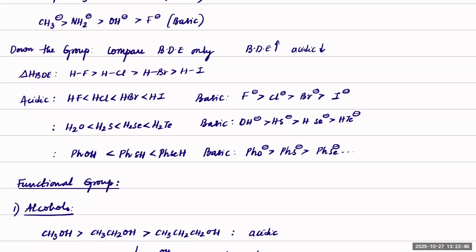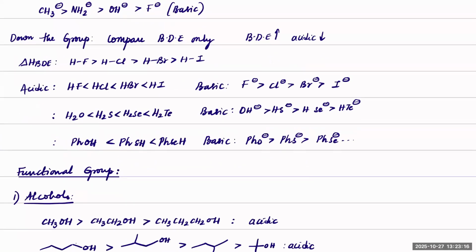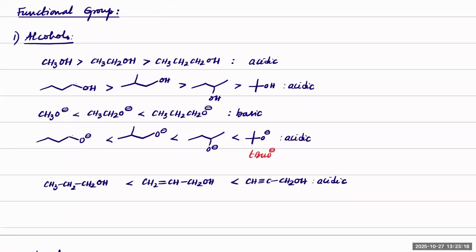While removing H plus, you will get anions which are basic. So F minus is more basic than Cl minus, then Br minus, then I minus. The same logic applies to group 16 also. H2Te is more acidic than H2Se, H2S and H2O. Even if you write in terms of phenolic position also, phenol will be less acidic than thiophenol, than selenophenol. Clear beta? This is how the acidic character will vary. I have written one left to right, one down the group. Okay. Next.